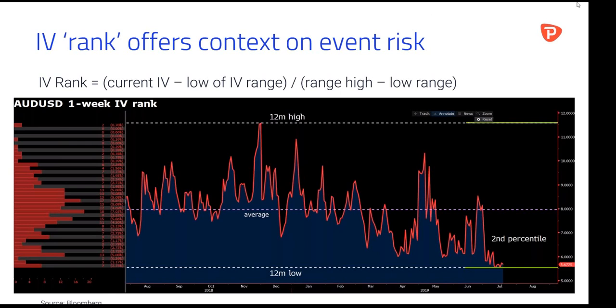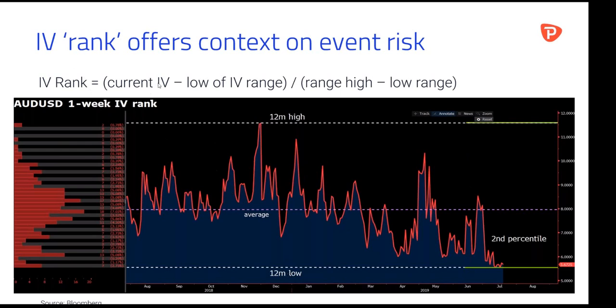Now, what we do is we try and get context on that. What does that actually mean? Well, the market's saying here that over the course of the year, if this was a yearly option, this would move 5.6725%, which doesn't sound like a lot. But we now need to put it into context, and this is what IV rank, implied volatility rank, does. It puts it into the range of the high to the low.